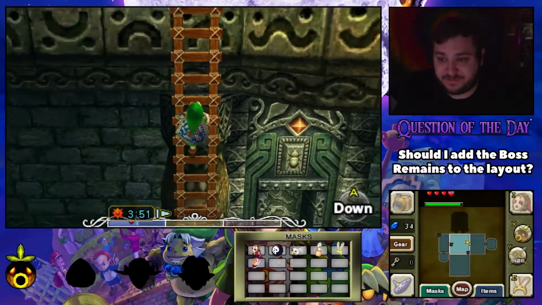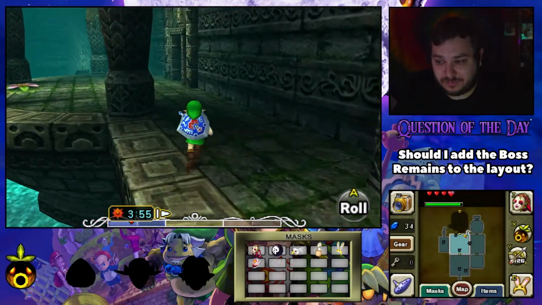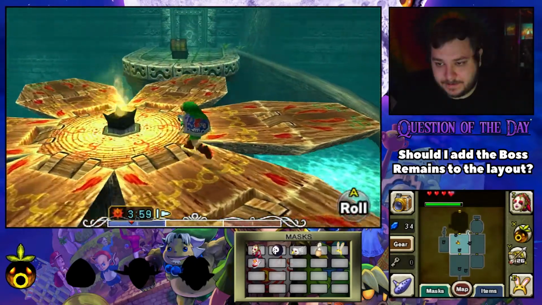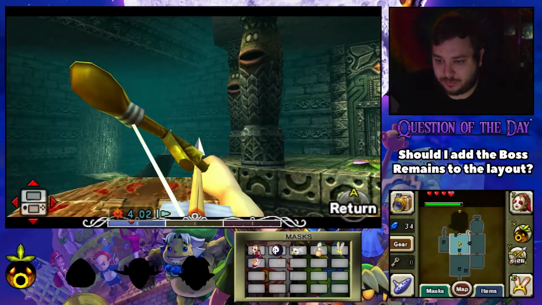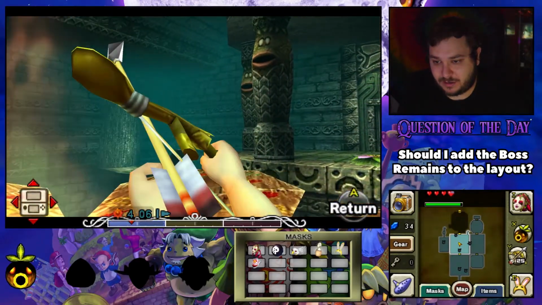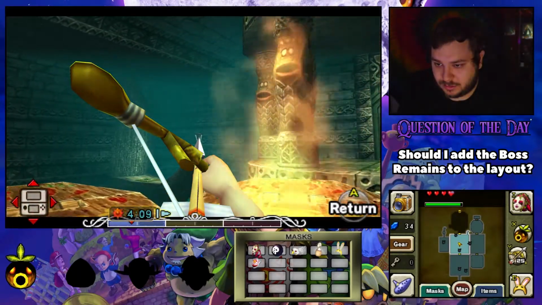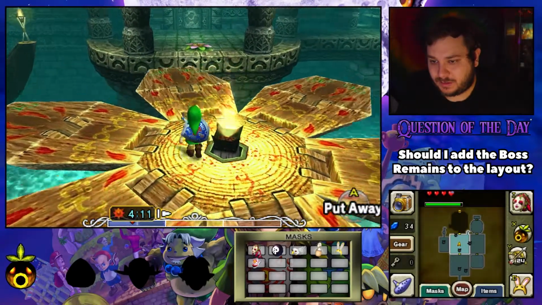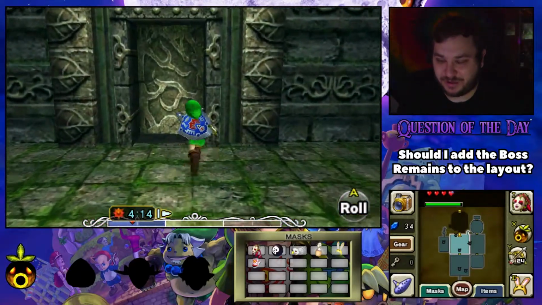So, let's try this again. Hopefully I can get on the platform this time. You know, that would be something. Okay, perfect. So now, I have to pretty much aim at this, and then fire. Nope, little too low. Fire. There we go. Perfect. So let's go ahead. Okay. There we go.